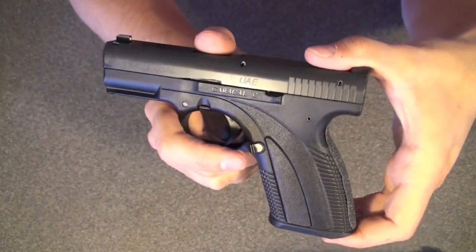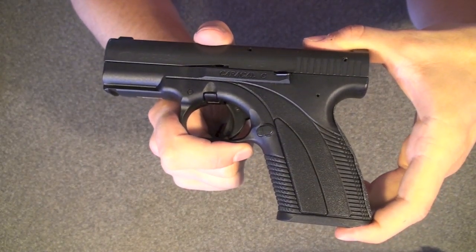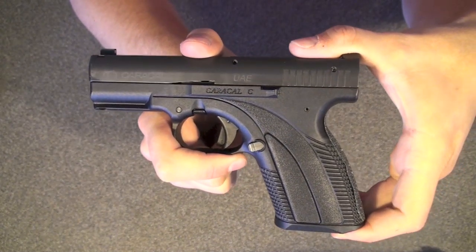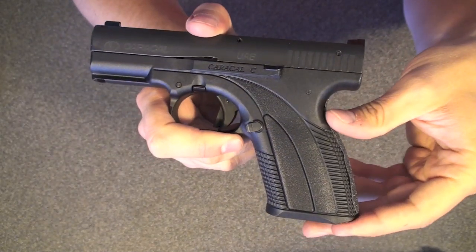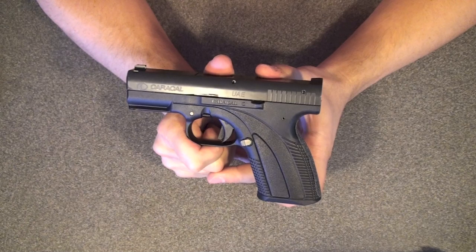I took them both out shooting. I wanted to put quite a few rounds through it before I decided to talk about it, up next to my Glock 19. And I've got to say, I just love them both. I've heard a lot about the shootability of this Caracal and how nice it was, how well it pointed, and I'd have to agree. Very good shooter.